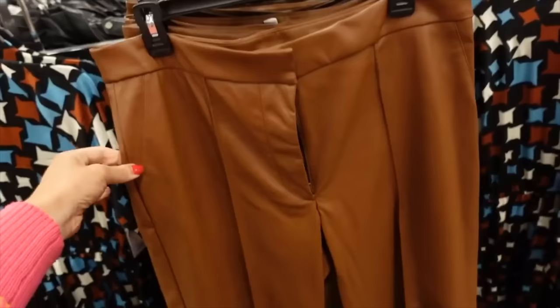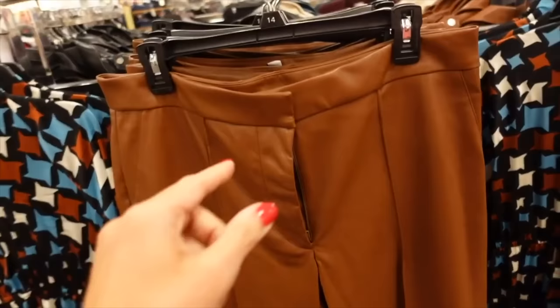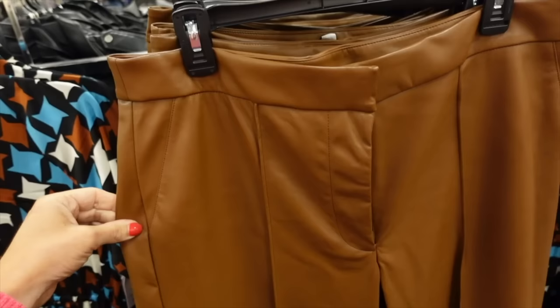Right next to that, they have a new wide leg faux leather pant from Nine West. So this one has that side button, looks like it's tie waisted. Has the seam detailing like a pocket, but there are no pockets. And then the seam going down the front, and that wide leg in the back with the trouser style pockets. These are regularly $60, on sale for $45.